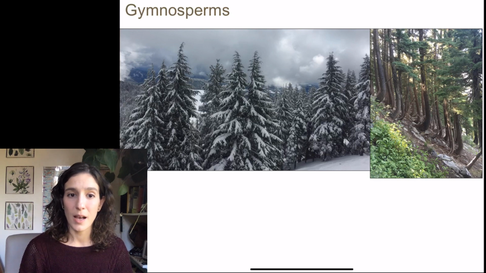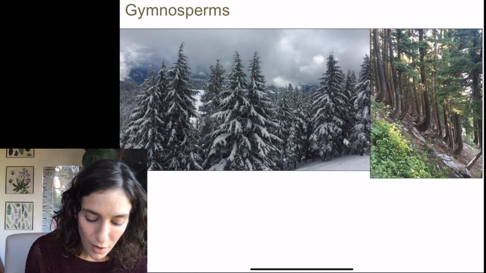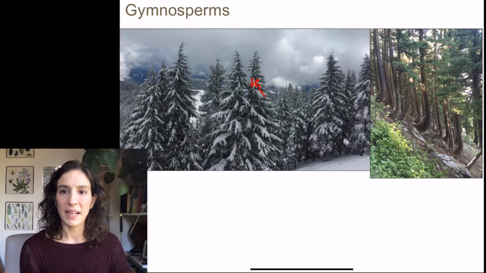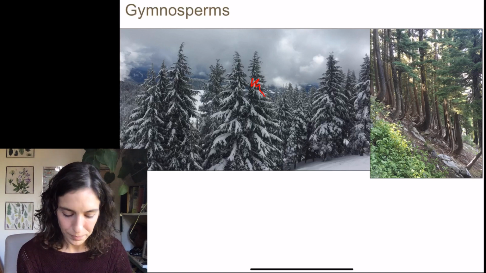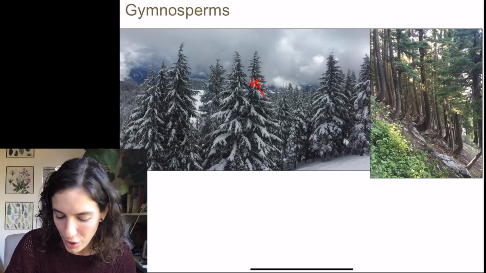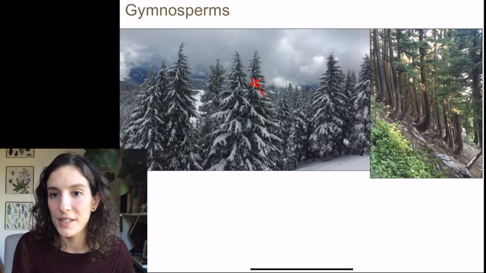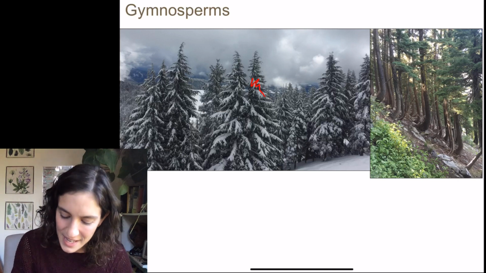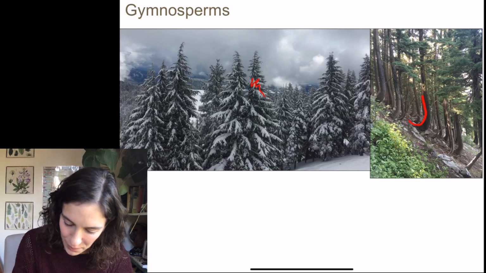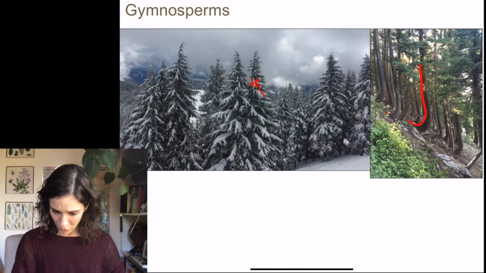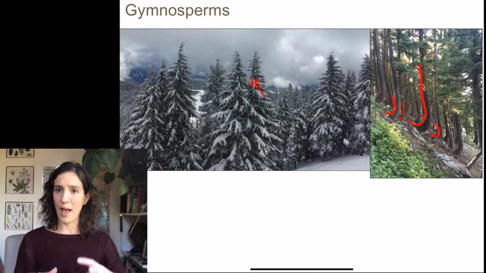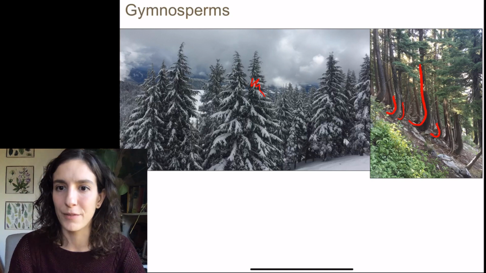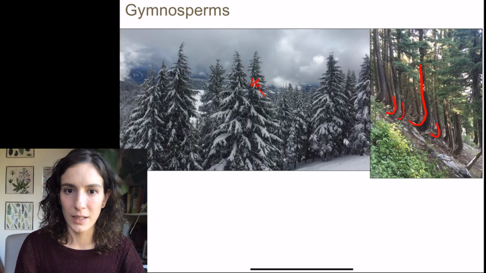Notice these trees in the picture on the left here, these trees that are covered in snow, they actually still have their leaves on them. So they've figured out a way to deal with maintaining their leaves in these extremely cold temperatures. And then this is just a cool picture showing what those trees look like in the summertime when all that snow has melted. If these woody trees are growing on a slant like this, the snow builds up, and it results in all of these trees having a little arched base where the snow was so heavy, just pressing on the developing sapling of those young conifers as they were growing up.